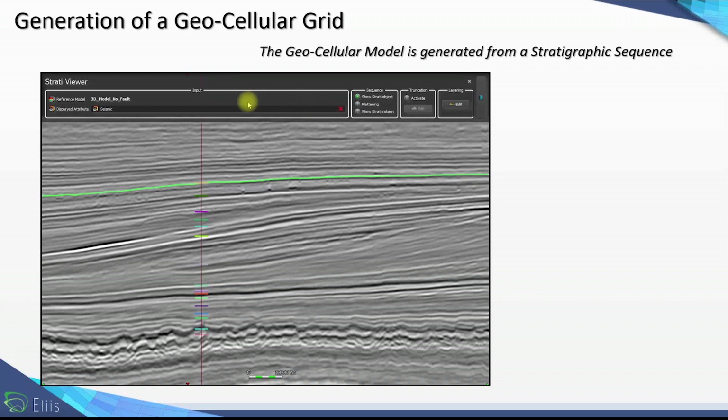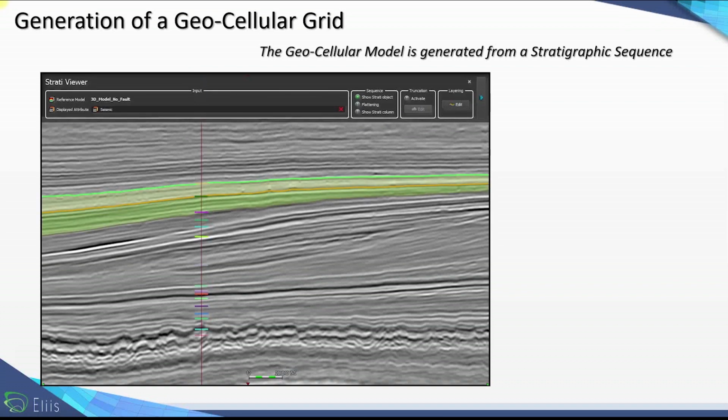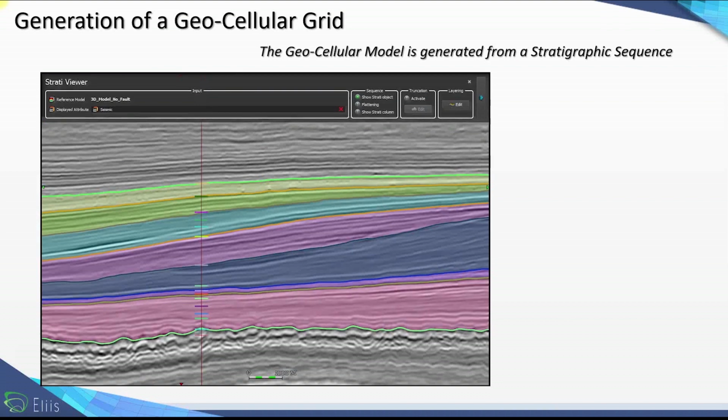So moving forward, here is an example of application of building of a GeoCellularGrid. So we are here in the Strativiewer. In this case, as you can notice in the ribbon, we are using a reference geomodel to constrain the geometry of each boundary we're going to build. And we're using the seismic for the background signal, just to know where we are building our boundaries. And in this example, we are also using some well data with some well tops to define the position of our boundaries in the seismic interval. Just for the record, this example has been made with the block F03 offshore Netherlands.